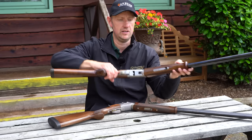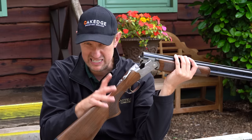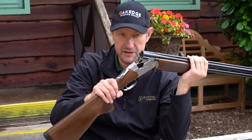Moving on to the Beretta. First of all, the difference in weight — it's four or five ounces heavier, and that makes a huge difference. It just feels steadier when you're shooting it. The majority of sporting clay presentations, you need a gun that's steady. I could argue for me it's probably still too light — I like a heavier gun — but it's knocking on around 712, 713 grams, getting towards that eight-pound mark which is what I think it really should be. Different style of action — it's a lower profile action, and the balance is certainly very different to the Browning.